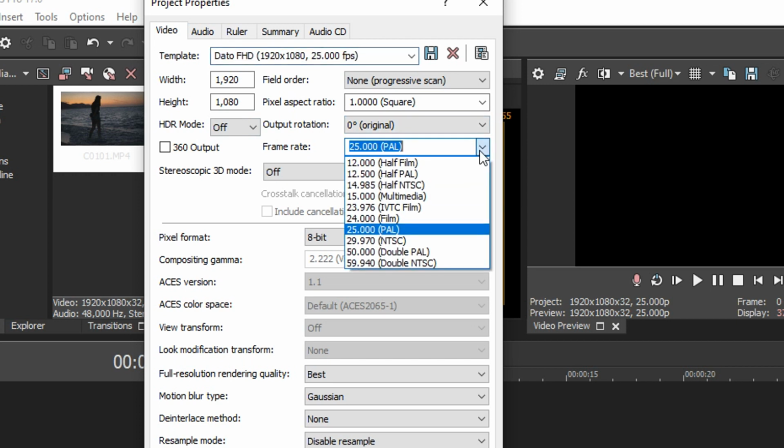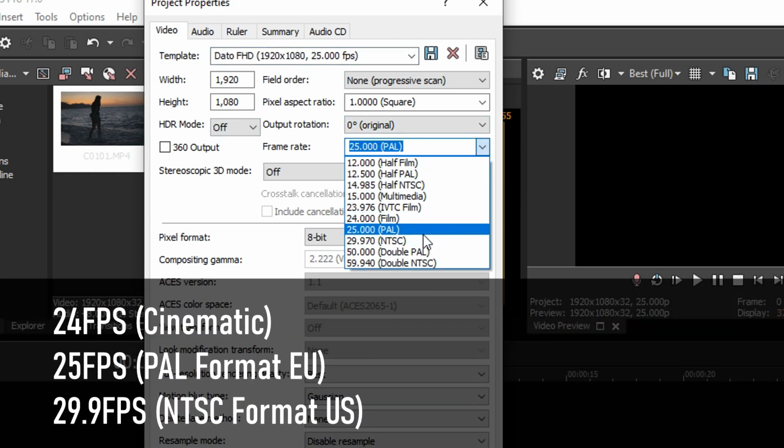Now the frame rate, by default, I think all of your Vegas software defaults to 29.97. You don't want to render on that frame rate unless you are living in the US or Japan or whatever country that's adapting NTSC. My country, Malaysia, is adapting the PAL format, which is 25 frames. So I have to adapt 25 frames, because if you're working with commercials, you have to export your video based on the broadcast settings. So if you are European, the majority of European countries adapt PAL.